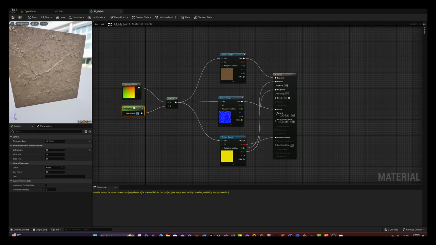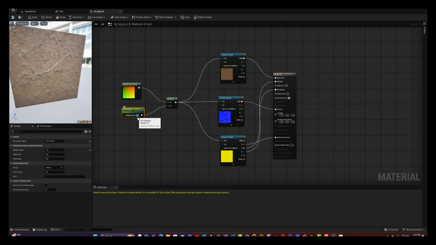All right, so I want to just discuss here for a moment how the UV scaling will affect the apparent size of this texture. Right now, it's tiling once for every 2 square meters. Most of the Quixel textures are a sample of a 200 by 200 centimeters or 2 by 2 meter area.